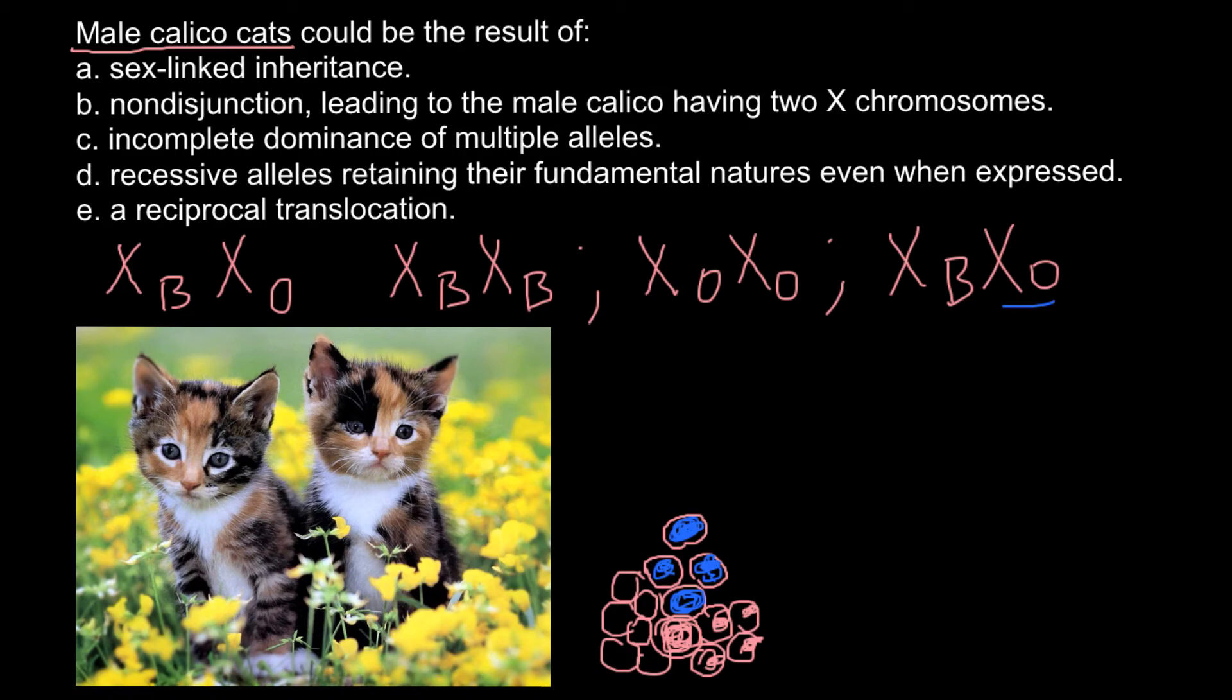As long as this variant also, each chromosome in each pair female cat would get one from the mother side, another one from the father side. And as for the male cats, we would have X, Y. And of course X goes from the mother side only. So for example, if mother would be of the uniform black color, she can give to this progeny only X chromosome with B allele. So the color of this cat would be, and this is going to be male cat, so the color would be black.